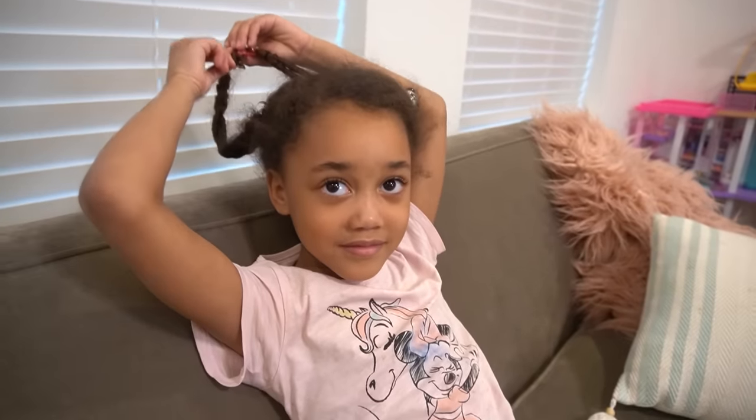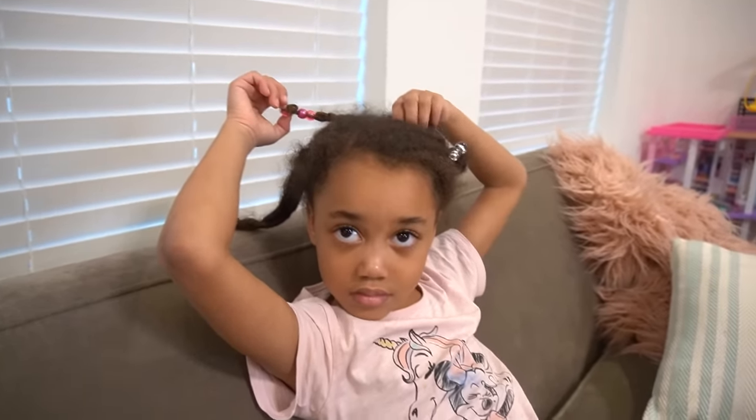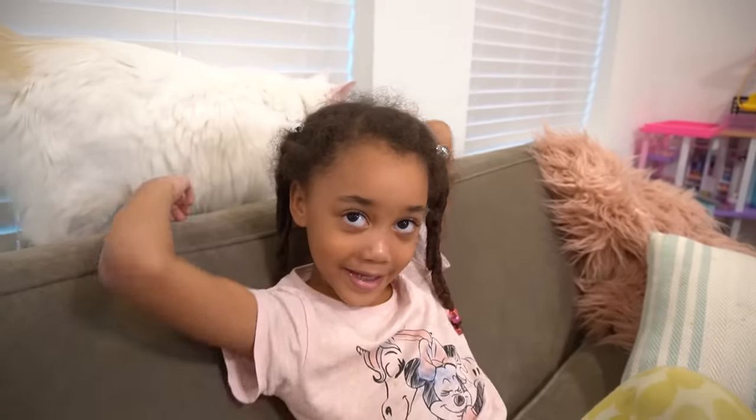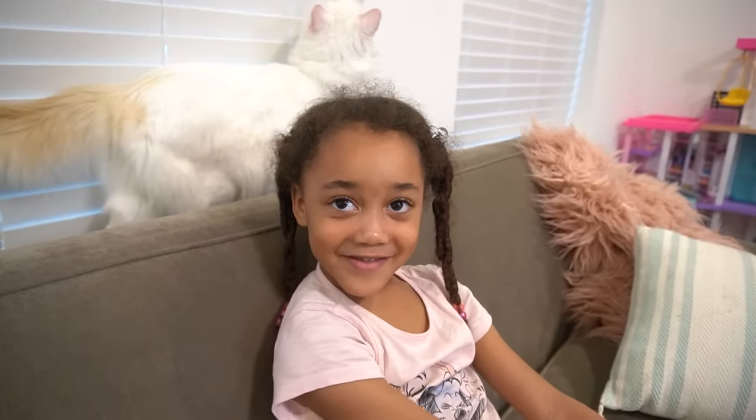Now the thing with having straight hair — I'm going to warn you — you have to be really careful with it because it can get messed up easier. If you play outside and it gets wet, or if you're playing in the bathtub and it gets wet, it's going to go back curly. So if you want to keep it straight and looking nice, you might have to be a little more careful with how you sleep and how you take a bath, and maybe even wear a shower cap. It's probably going to take a while to straighten your hair, so you'll probably want to keep it like that for at least a week. So your friends can see it at school, and grandma and papa will see it.